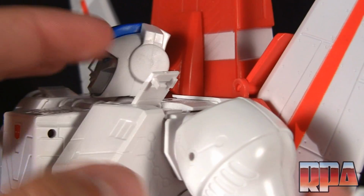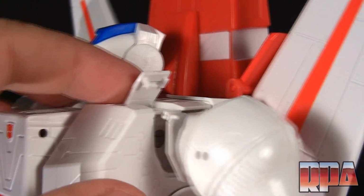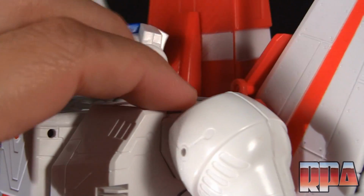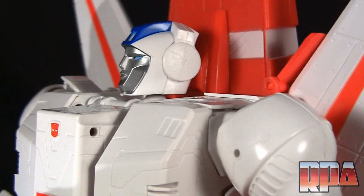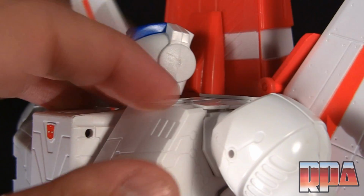I don't know what was going on during the design process, but you would think there's a better latching system than just these two little things that hold it right in there. And I gotta say, they don't do a good job at holding it. I know there's a certain way you have to tab everything in. I've tried every order possible, and it still does not tab in really well.